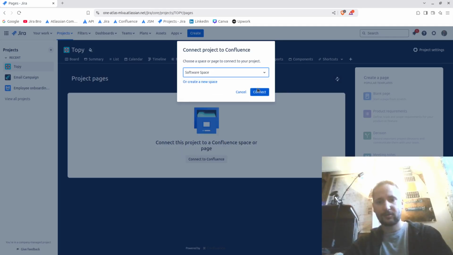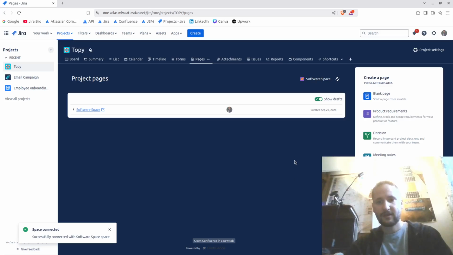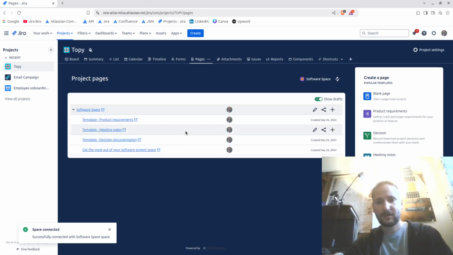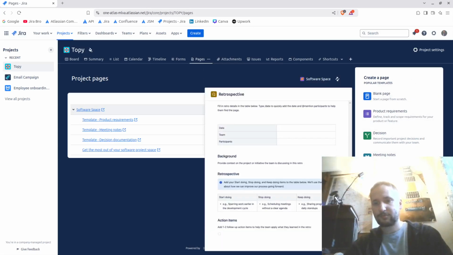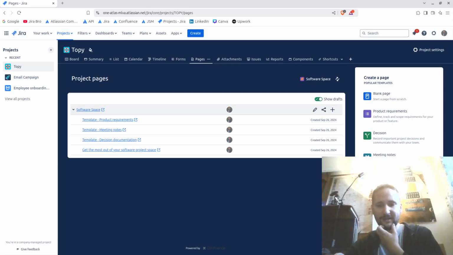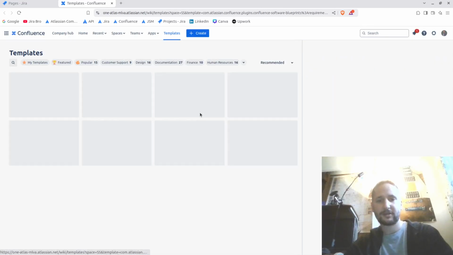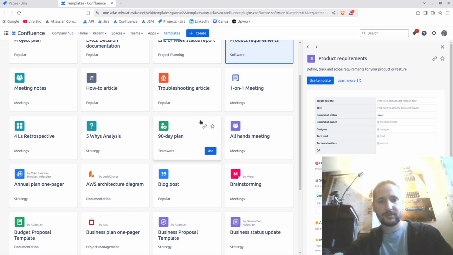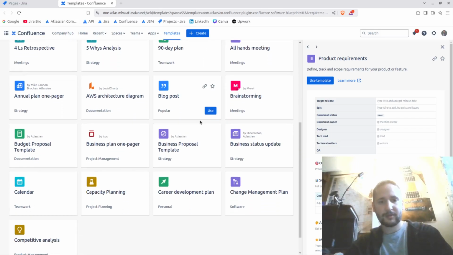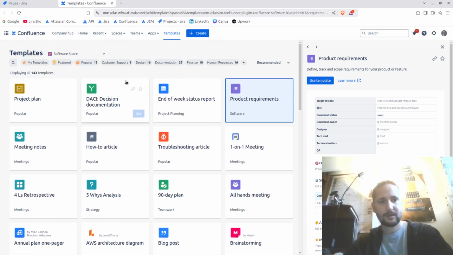So I can go like I have, like, I don't know, software space or something like that, and within this software space I have some pages in here. The thing is, I can create a page and I can select more templates. When I select more templates, it's gonna redirect me to the Confluence in here, and when I do this, I can select one of the templates that is available to me.